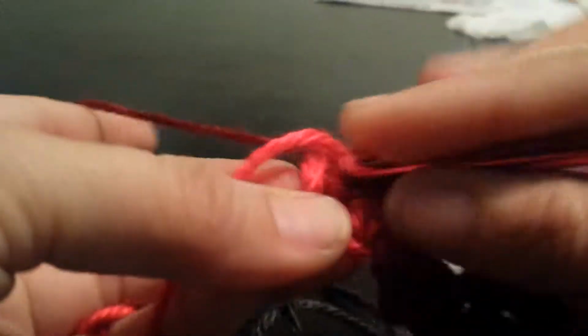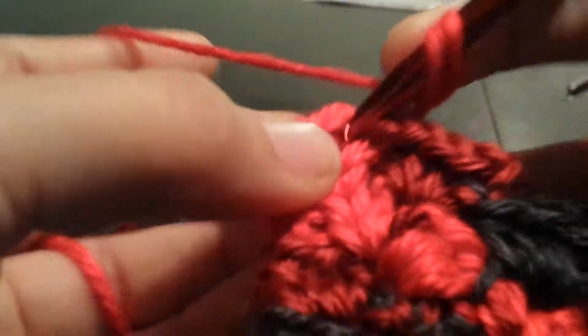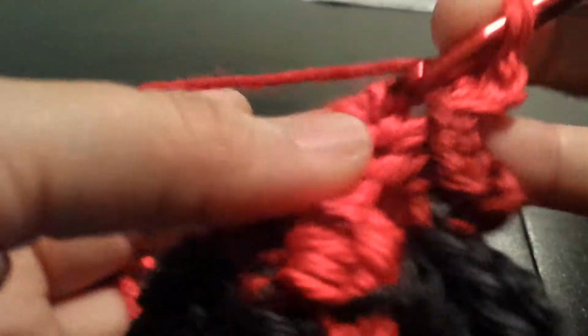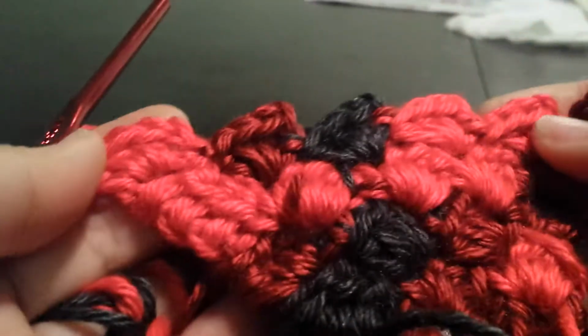You're going to need a light red on the next one. So you insert your hook, you drop the dark red, and you pick up the light red. And you do 1, 2, 1, 2, 3. You pull on this one. There you go. See?